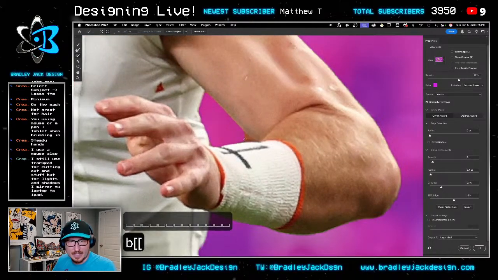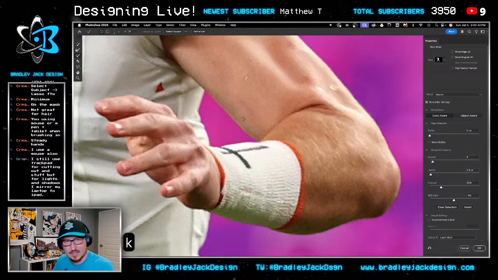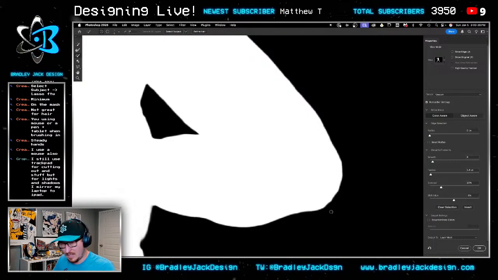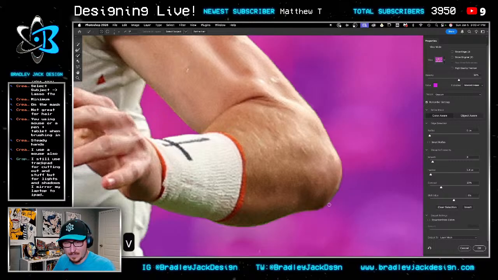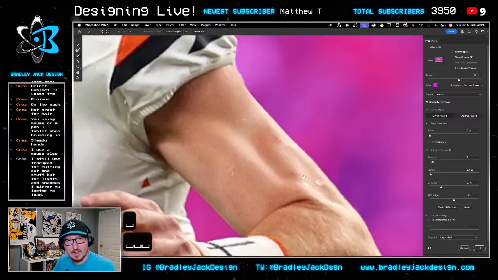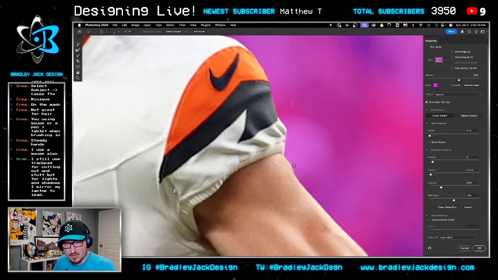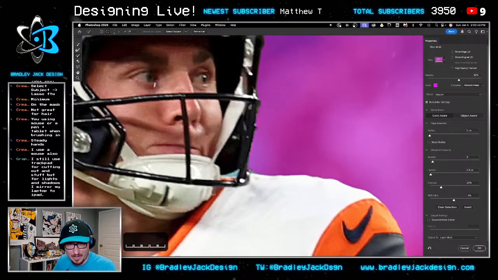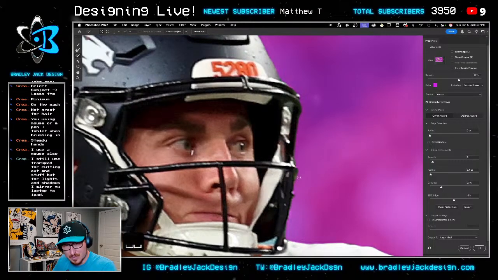So I'll hit V, we'll go back here, cut this guy out like this. And if you can't tell what something is, that's where this K comes in handy, if you hit that to swap between black and white, just to make sure things look normal. Like his elbow looks a little crunchy over here. I'm just going to smooth it out a little bit. It's just sort of vibes as to if it looks good or not. I don't know if I need to cut this out or not. I think I'm going to leave it because I think we're going to make this Bo Nix part small, so it's not going to matter.